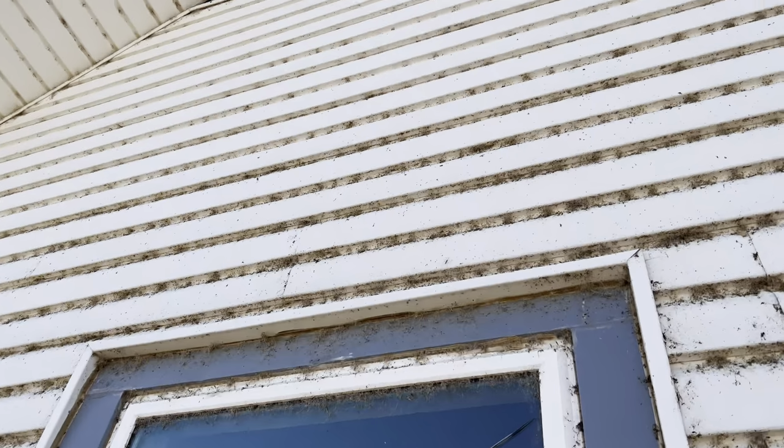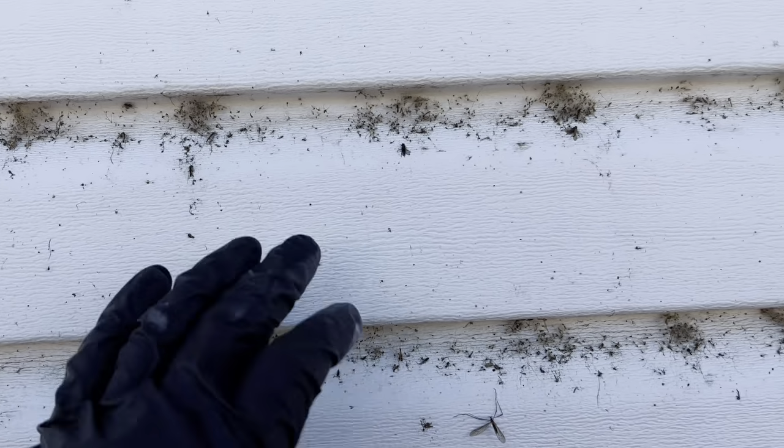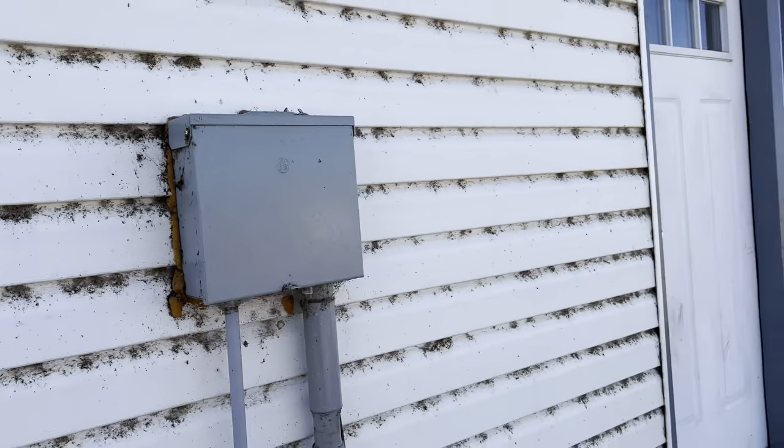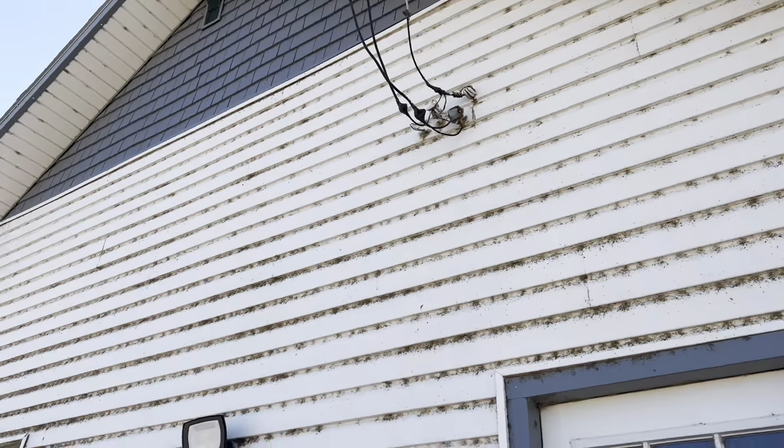But it's just amazing how many spider webs have managed to find their way on this side of the house. And I would imagine being out here in the country that this gets caked with bugs and whatever. So if you're a spider, this is kind of where you want to hang out. You know, it's pretty much a guaranteed meal every single day.